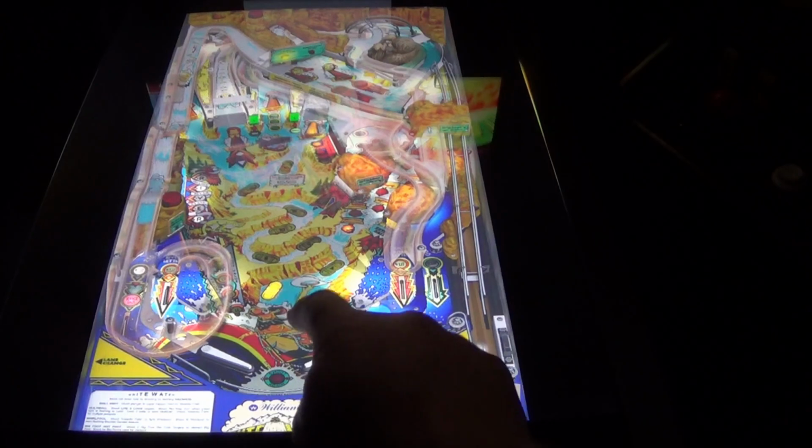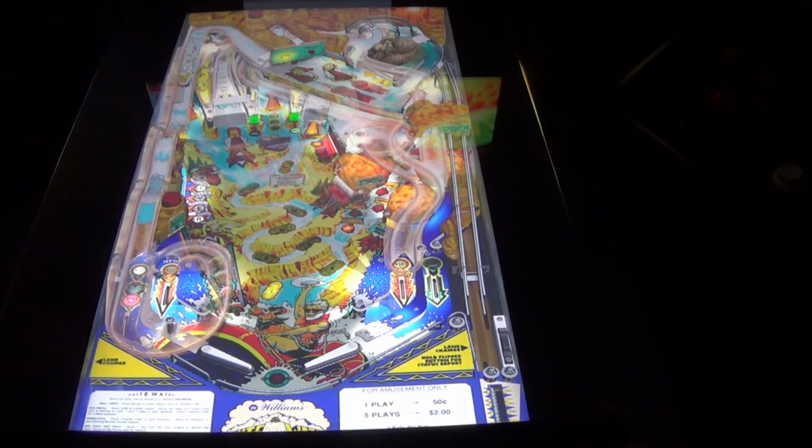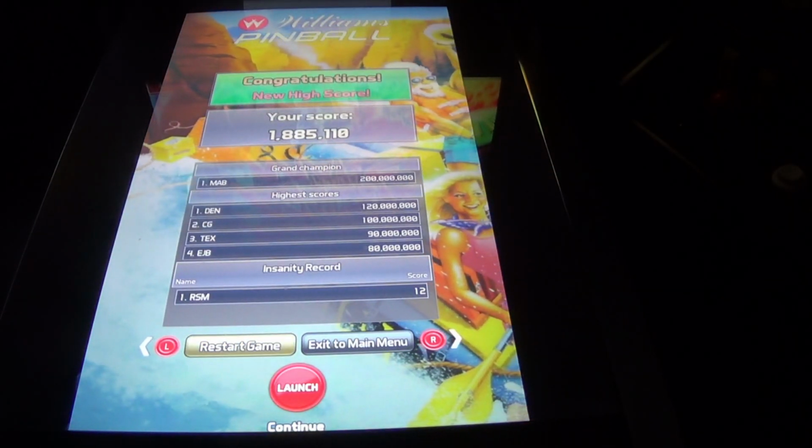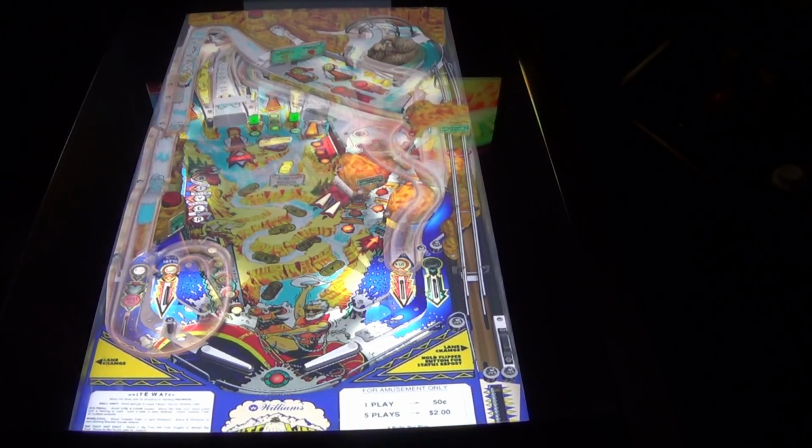But it doesn't seem to be jittering when it's down near the... It helps if you can actually play the game. That was far too short a test. Okay, oh I see, so now you get a game over screen and it locks it for a little bit. That's what they meant by that. Okay, that's fair enough, so you can see the table and your score a little bit.